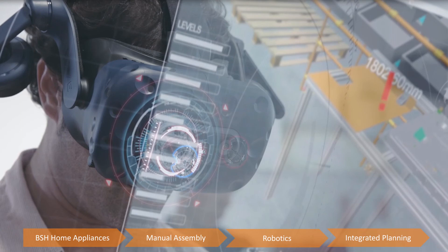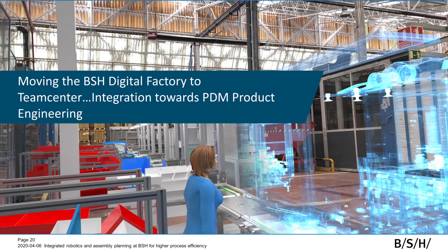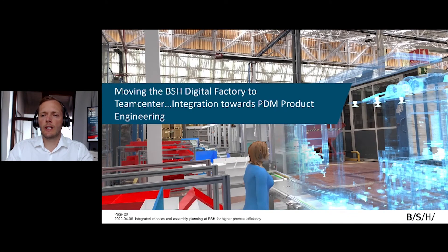So the two projects I've been talking about — one for the manual classical optimization of assembly, one for robotics and lightweight robots — how do they fit together? The IT strategy is to have it completely integrated. To put it in one sentence: moving the classical digital factory tools onto TeamCenter and integrating it towards PDM product engineering is the key strategy. We reuse 2D layout data, design the 3D layout on top of that, and support the entire process planning. You have two authoring tools — EasyPlan and Process Simulate — both authoring processes and operations stored in the same database. In the future, you can use both for a mixed line balancing: an assembly line with five to fifteen robots alongside 20 to 25 workers, managing the entire system and the dependencies between them.